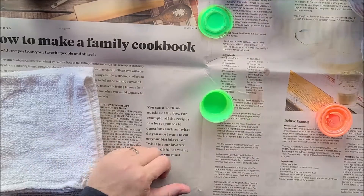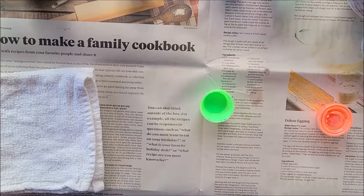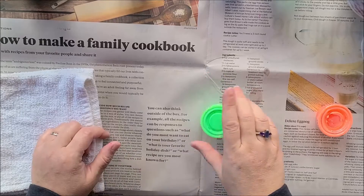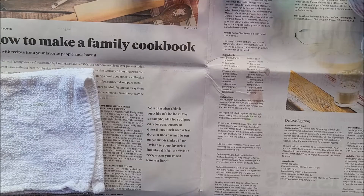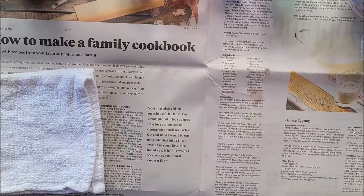You want to let it dry for a good long time — 12 hours, overnight. Or if you have a hair dryer, you can use a hair dryer to speed up the process. So I'm going to set mine aside to dry, and in the meantime, I'm going to show you what you can do with your extra paints. There's always the possibility you're going to want to go back over again, so don't use all your paints and don't throw them away.